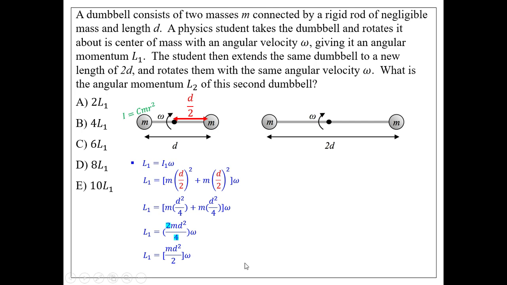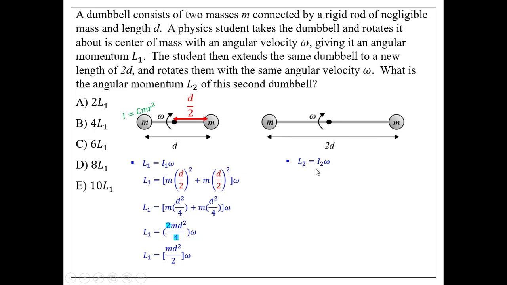Okay. So let's go ahead and do this one. Here, I'm just going to pause because essentially the question is asking you to find L2 in terms of L1. I already have an expression for L1, so I can go ahead and set up L2. So similar process here, except all you have to do is pay attention to the distance. The distance from M to M previously is D. Now the distance from M to M is 2D.